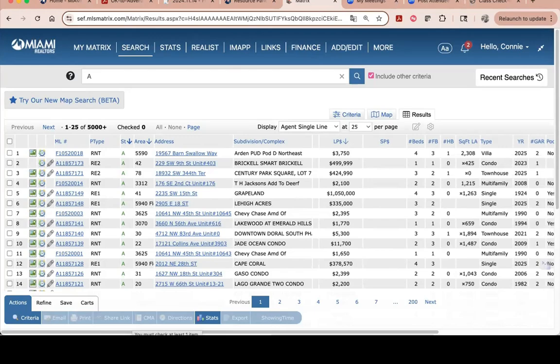Especially with status changes. Because the biggest issue with advertisement is, Jonathan, you post it, and it is not linked to the MLS. And it changes status from active to rented to closed to pending to whatever. And your advertisement still shows it as what? Active.